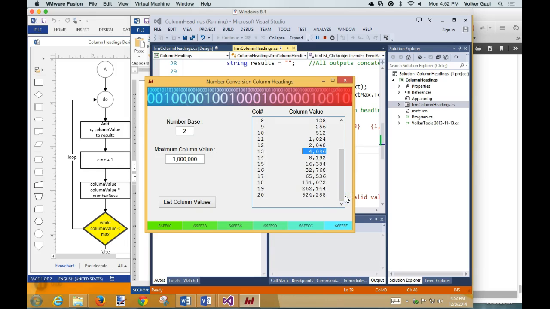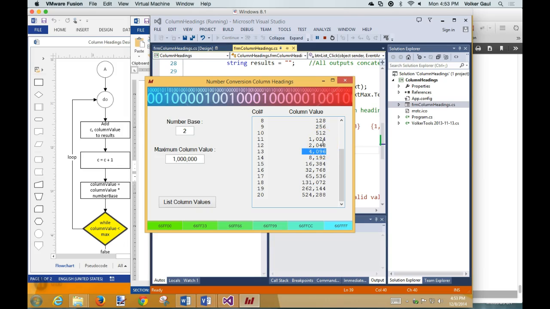But notice it didn't take very long. 21 columns. It looked like it was going to take forever, right? Because we were doing 1s and 2s and 4s and 8s. But once the numbers start going up, they go up in a hurry. The 21st column would be the 1,064,000 and change whatever column header. And we don't need it. If we want to represent the number 1 million in binary, we only need 20 columns. And these are the column headers.